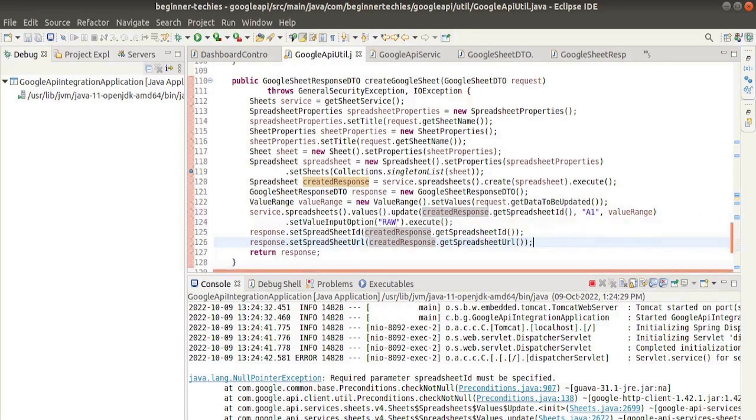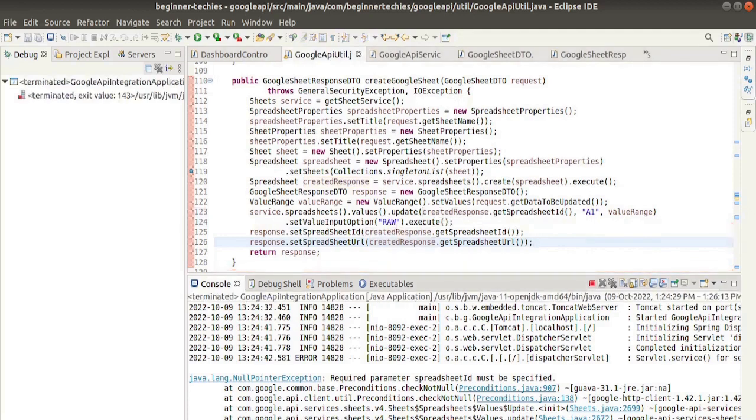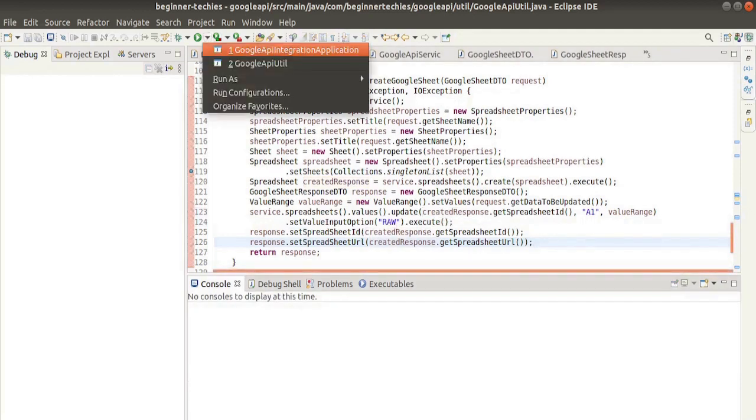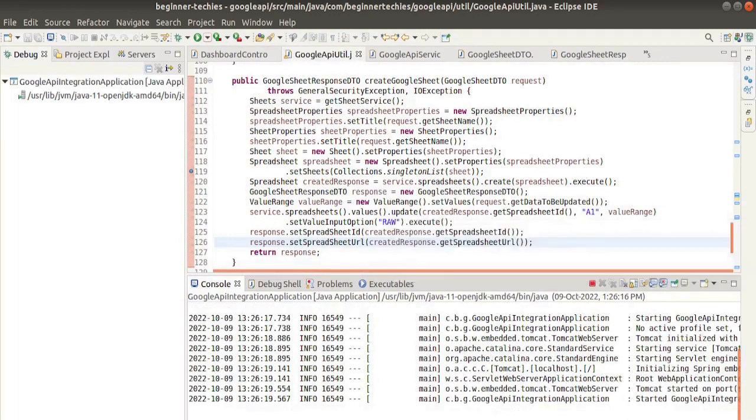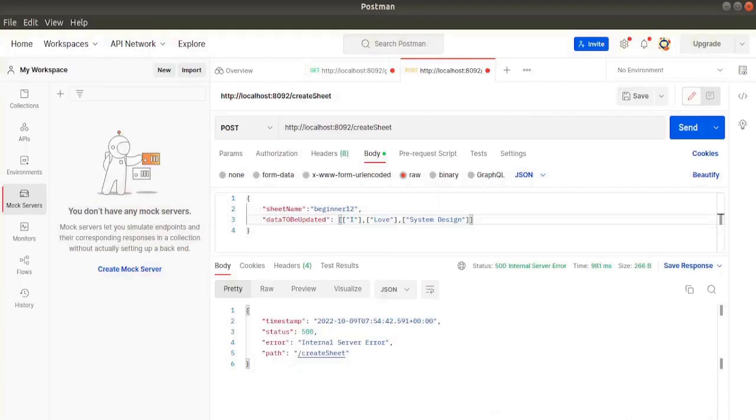Alright, let's run this application again.